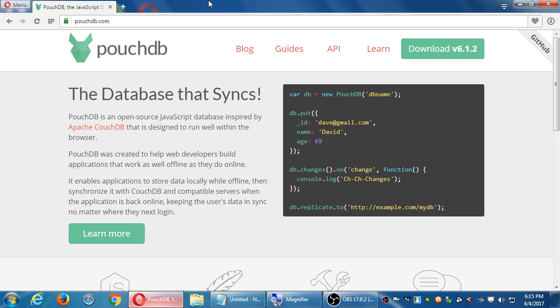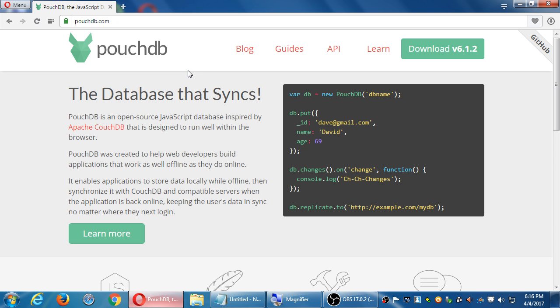PouchDB does that. It's going to create a database in the web browser. It's going to use a variation of local storage, but a better and more powerful version. It is better than local storage because it can replicate itself. It can save this data to a server. Once it's on a server and I upgrade my Moto G2 to a Moto G3, I can then retrieve the data to the new device and the data comes with me. So this is what we're going to work with.